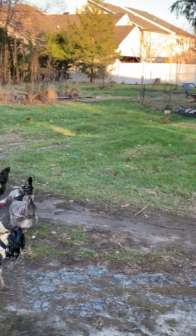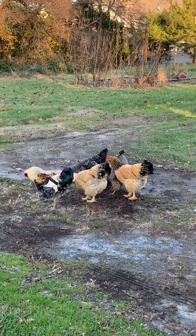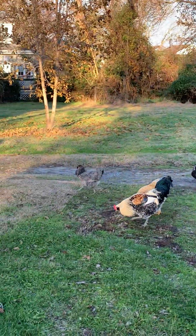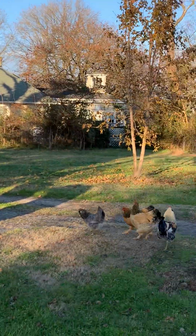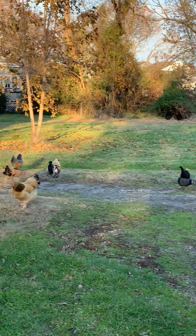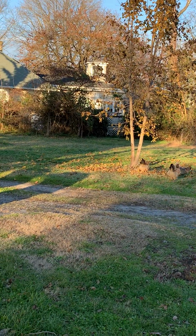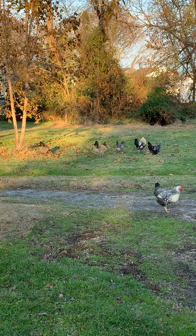But I'm not going to stay out here all evening in the cold or all late afternoon waiting for them to get back in. So hopefully they'll head back in soon. But yeah, there's the little escapees. They'll probably want to go play on that wood, as long as they don't go near the street. If they do and they get run over or become a bigger animal's dinner, well, that's what happens when they sneak out. But they got a whole bunch of yard and leaves. I was going to rake up those leaves, they're still a little damp, and throw them over in their coop, which I still may tomorrow.